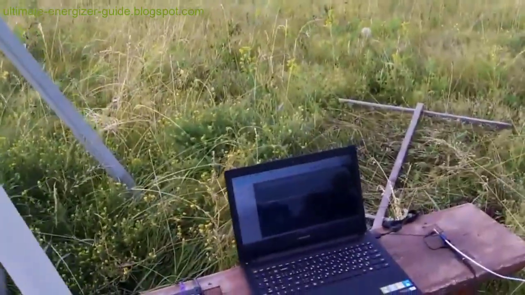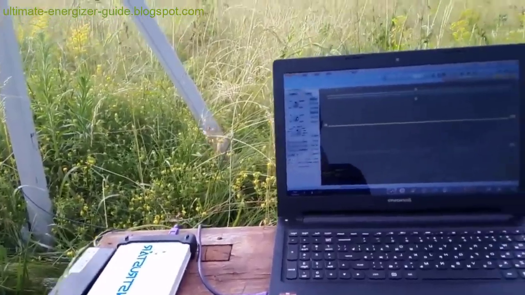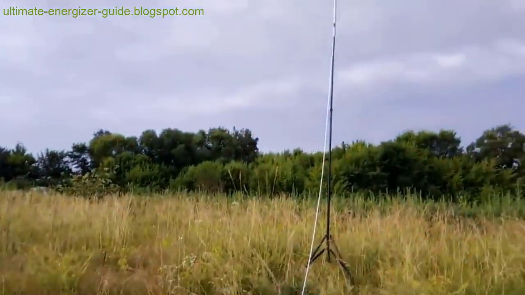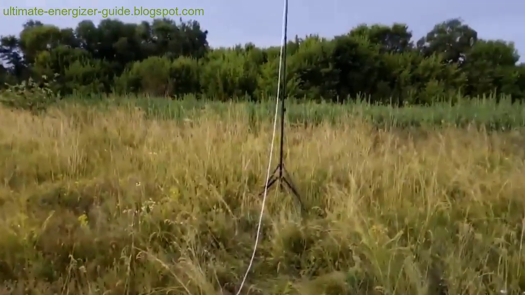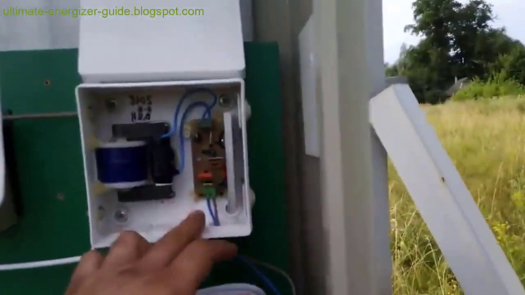Mainstream scientific data corroborates the presence of significant voltage disparities in Earth's atmospheric conditions, ranging from the atmospheric potential gradient of approximately 120 V/m to the total potential difference of about 400,000 volts between the surface of the Earth and the ionosphere.